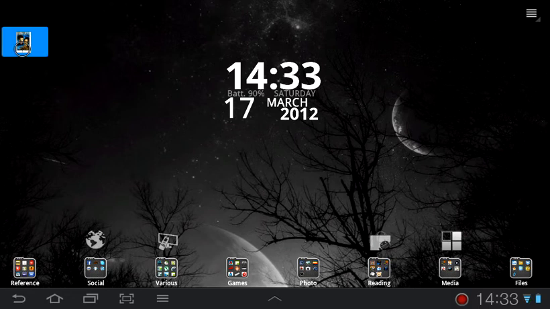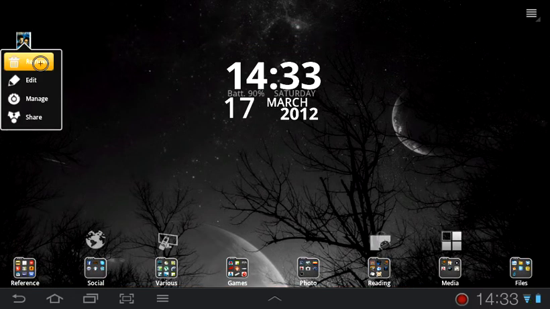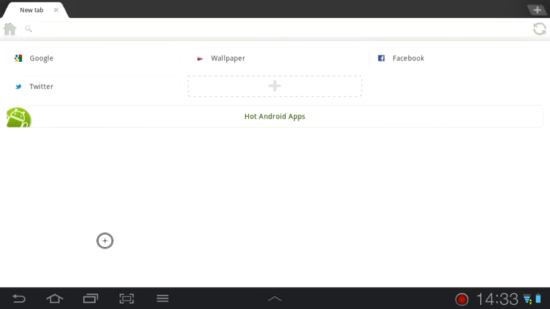So next we can take a look at browsers. I've noticed almost a scary amount of tablet and Android device reviewers use the built-in browser and actually include that as part of the review. I haven't quite gotten the point of that, because you can just switch out the browser like you would on a computer. And Dolphin is perhaps one of the most popular browsers.